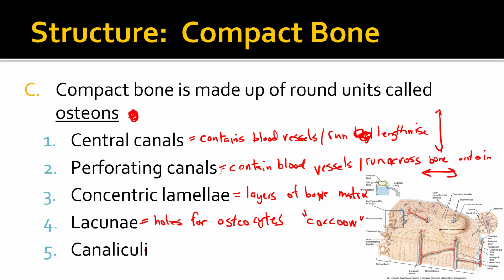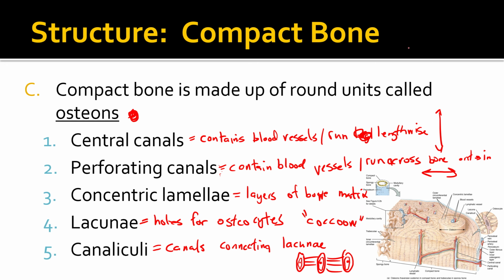And then we also have these things called canaliculi, which is a great sounding word. Literally, it's Latin for little canals. And so these are the canals connecting the lacunae. Basically what you have is a lacuna, that's the singular, and then a bunch of these canaliculi, and then another lacuna, and then a bunch of canaliculi, and then another lacuna. And inside of each one of these is a little osteocyte cell just kind of chilling out. So we just have all these cells connected.